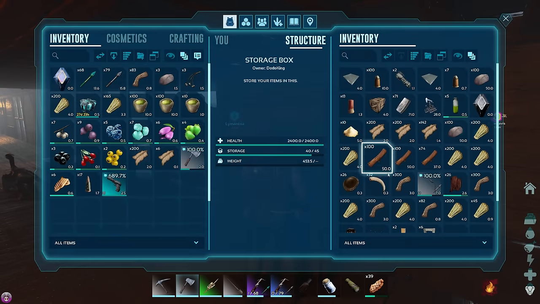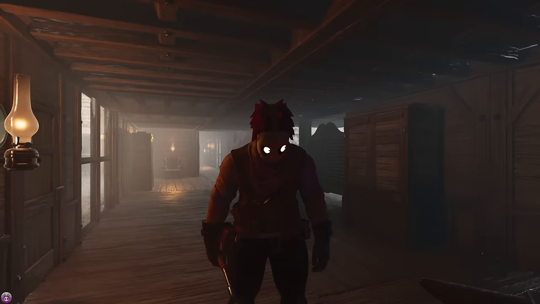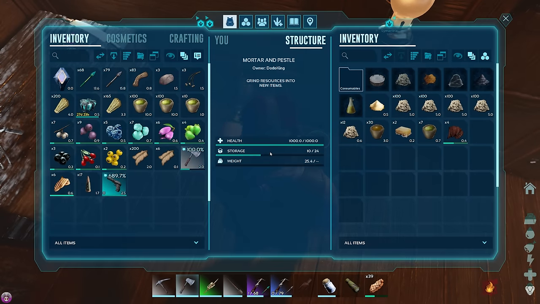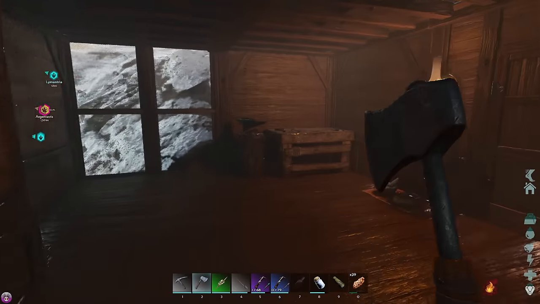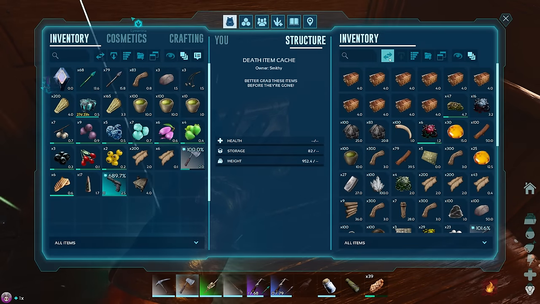I can access everything else. I can't access my smithy. It's not letting me in. Look, that's the animation to open it up. Huh? I can do everything else. I can't get in my smithy. Can I pick it up? There we go.